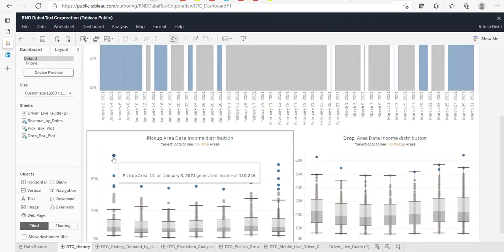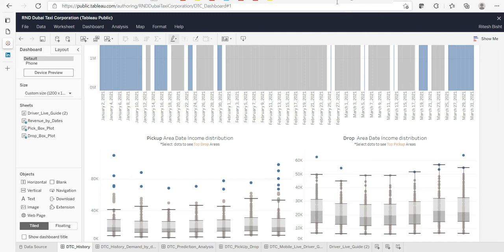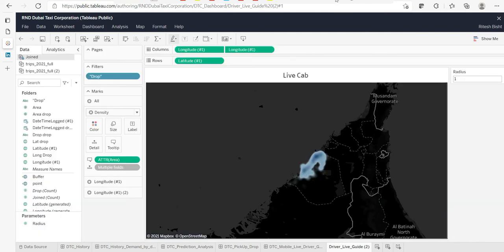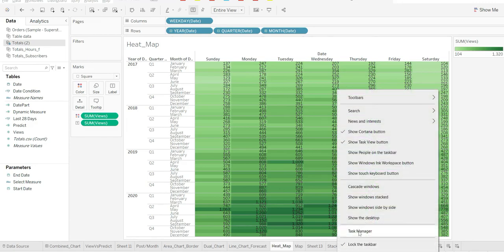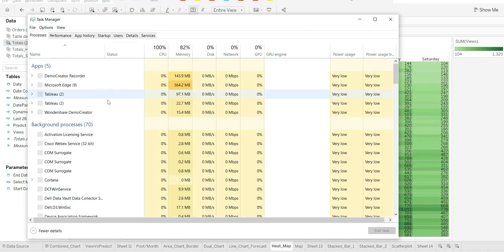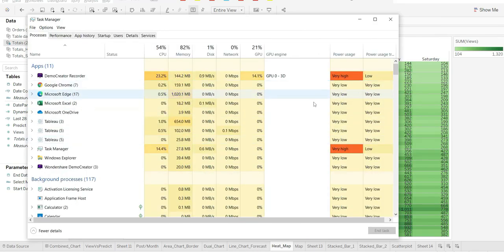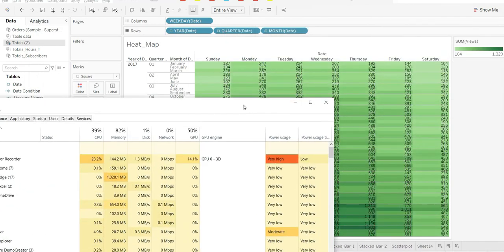If I take you to the other one, this pickup area 14, 14, 14, that's what they have shown. This is another way to show the same thing, but with the map, instantly we got that. This is also definitely an example of the heat map where you are communicating with colors. Yes, highlight table is another form of a heat map that you use quite frequently. In fact, if you go to the taskbar, you will get a heat map there as well. This is quite similar to that, right?